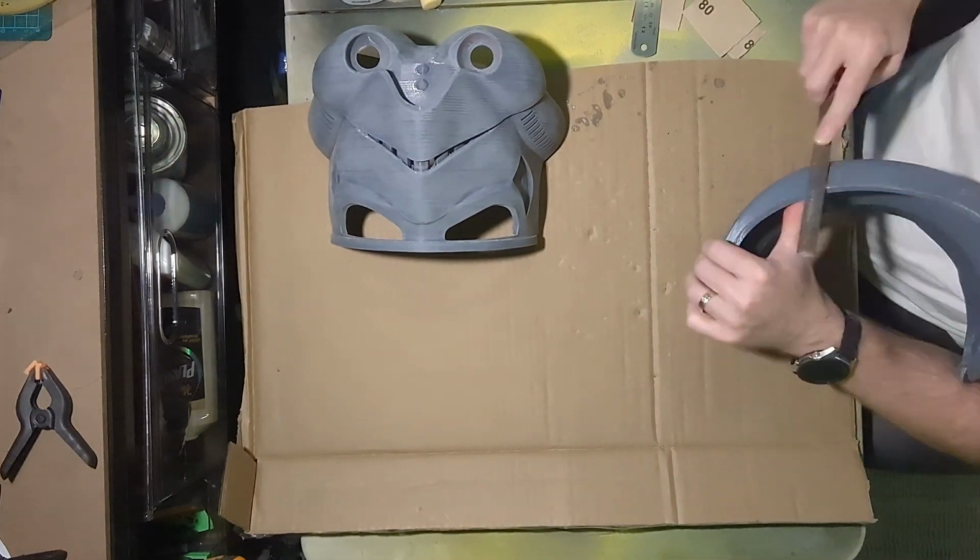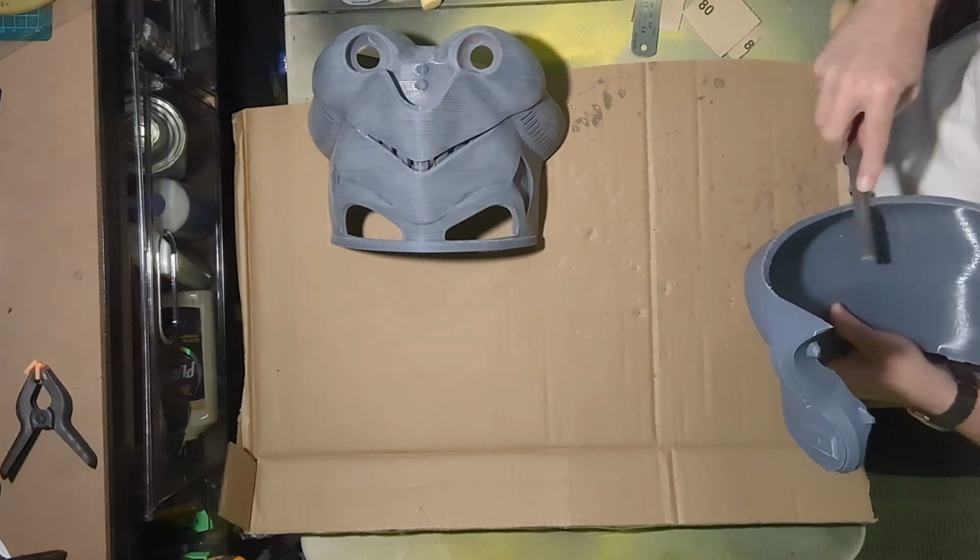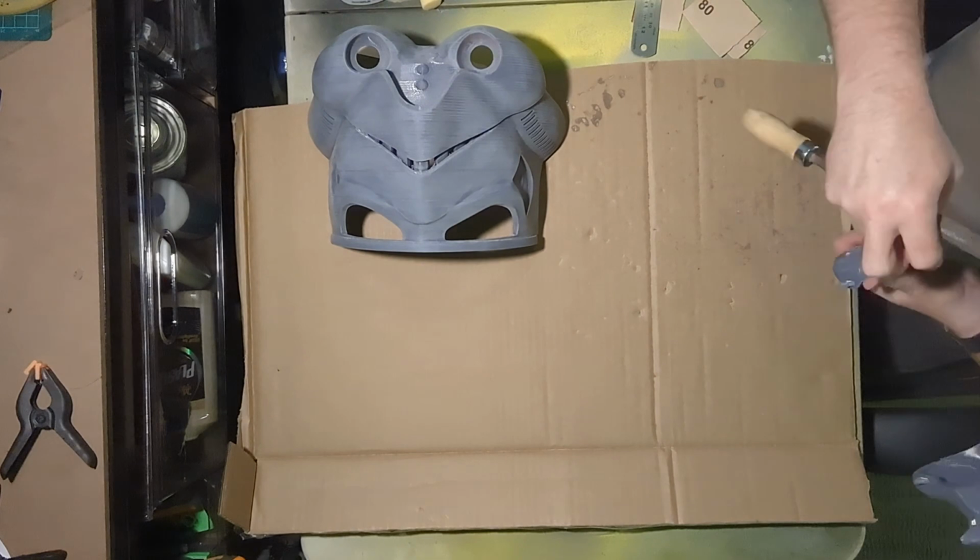The bottom ridge of the back of the helmet had quite a few artifacts left over from the supports, so I'm taking these off with a metal file before jumping back to the sandpaper.